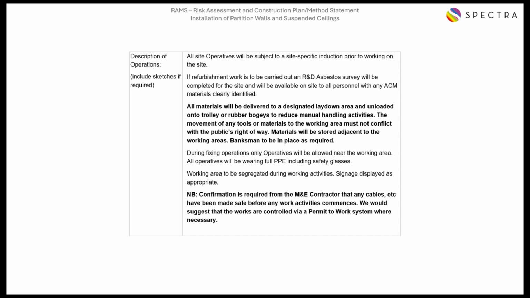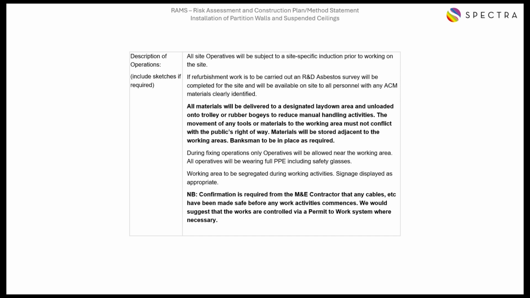Possibly the most key element of undertaking a safety method statement is to describe the operation. When you undertake this, it's also important to have assessed the requirements of the work environment, but also to understand if your operatives have any particular issues with the work on site.